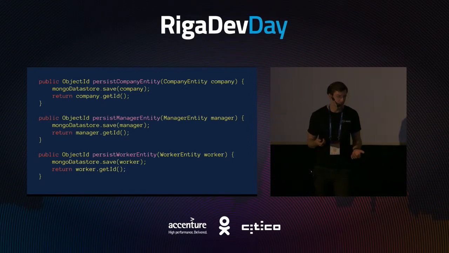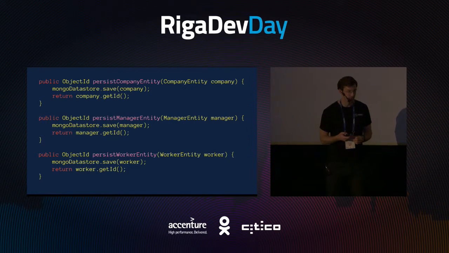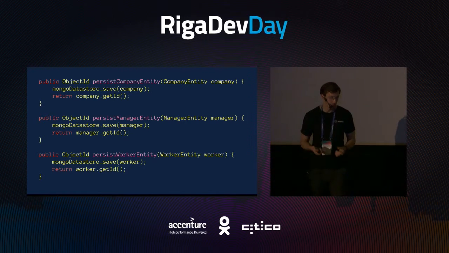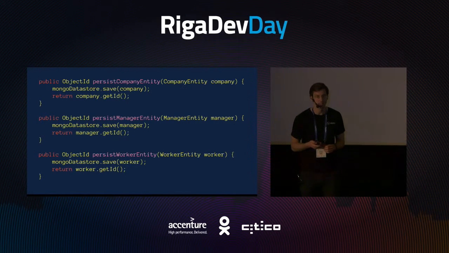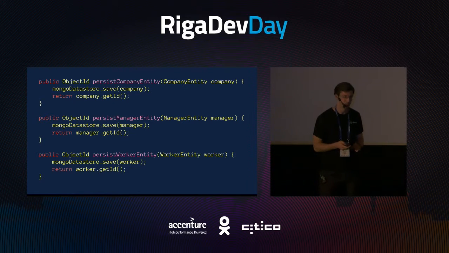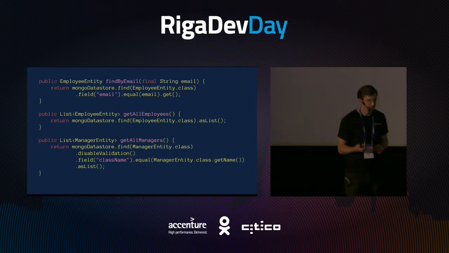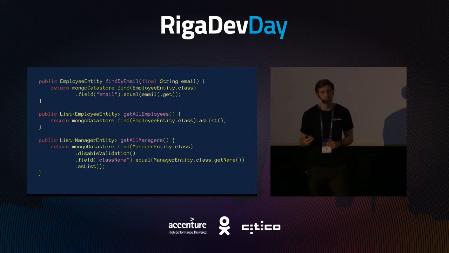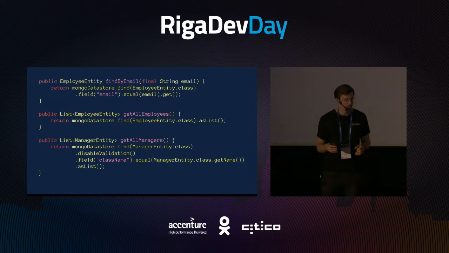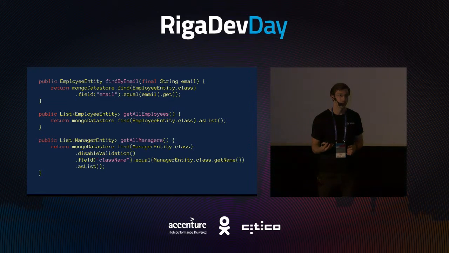Okay, so for example, if we want to store different entities, we can just call our data store and say save on top of that, which is like a lot of duplicated code. We'll come back to that in a few minutes, how to improve on that. Getting data is pretty simple. You have your data store, you say find like whatever class you want, and then you can have a nice fluent interface where you can simply say, okay, the field email address should be equal to the email address, or like I want the list of all the employees, which will work for small data sets.